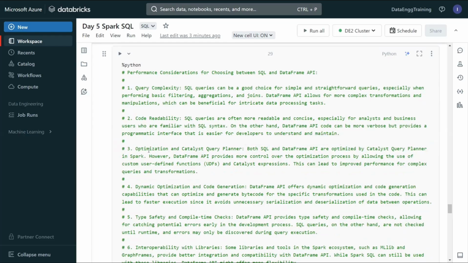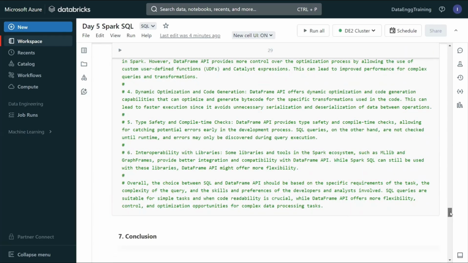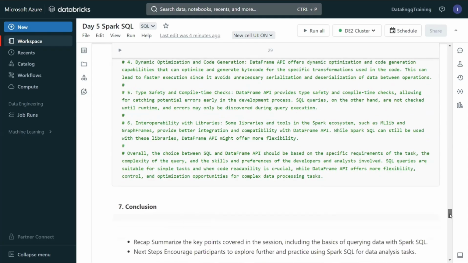Then optimization and the Catalyst query planner: both are optimized with the Catalyst query planner in Spark, but the data frame API provides more control over the optimization process. Dynamic optimization and code generation are more possible in the data frame API than in Spark SQL. Those are the differences. You can read it. That's fine.